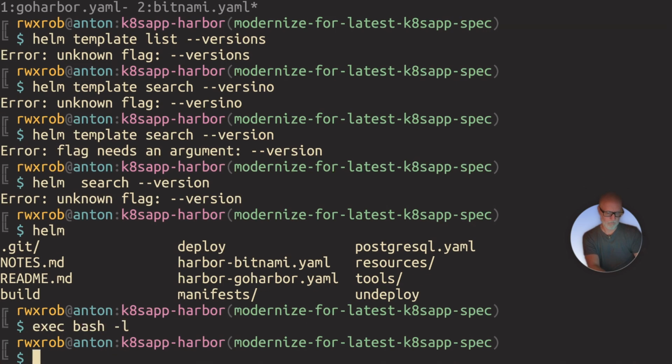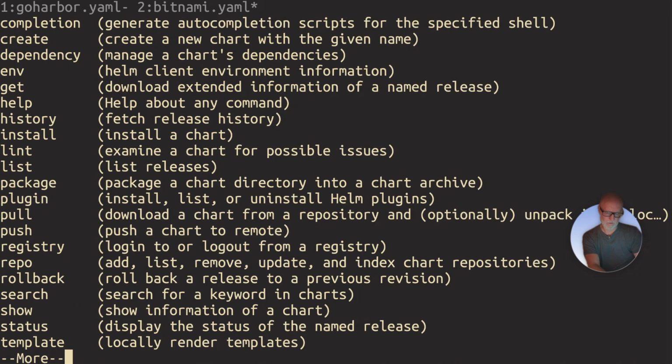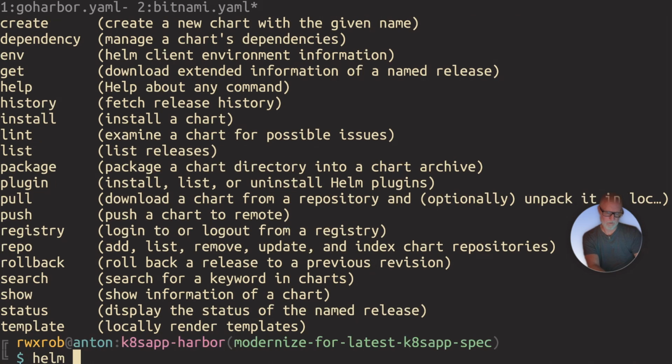Bash dash L. Helm. All right. Helm, what is it? List releases. Oh God, I can't remember the command. Is it search? Bitnami.